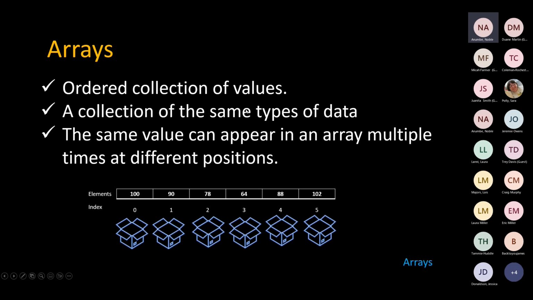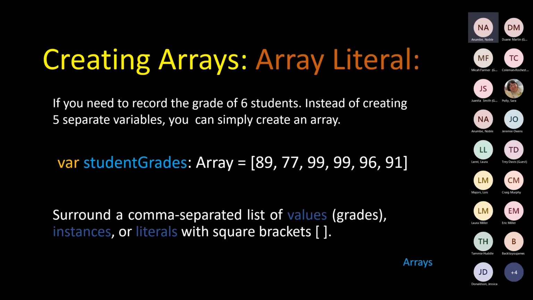And then the other thing about arrays is it has to be the same type of data in an array. You don't vary data, it's the same type of data. So if I write 100 here and then I come on here and include a string, Swift is going to give me an error because that's not what an array does. Arrays are used to store one type of data. So this is an example of you creating an array.